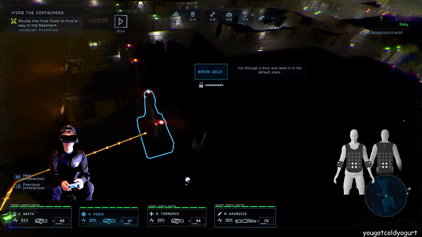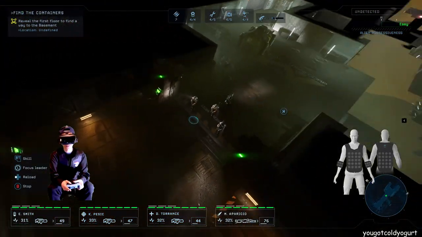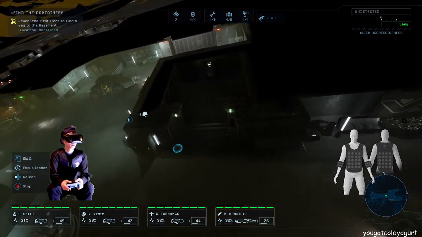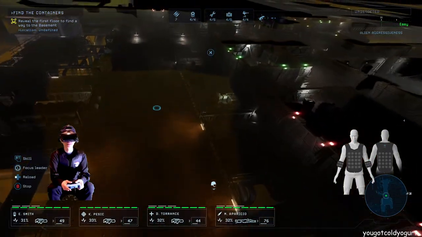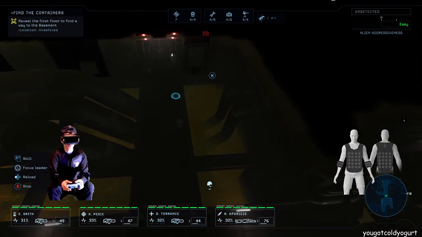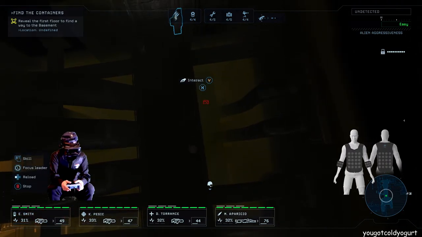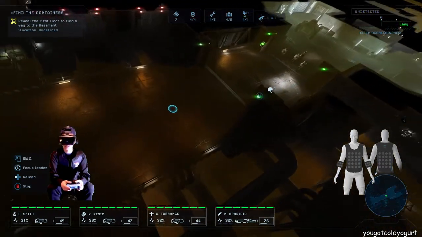Interact. Break the weld. No, we need to know the camera, right? Isn't the camera over here? But it's not lighting up. Okay, I know it's this one right here. Right, press Y. There is something going on. Right, hold on, hold on. RB. All right. It's quiet.